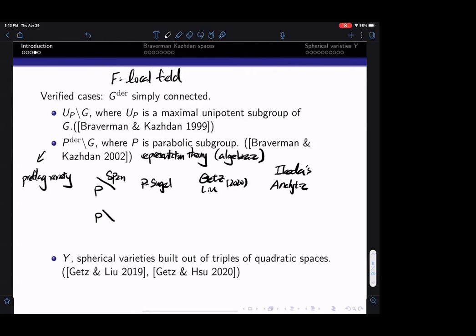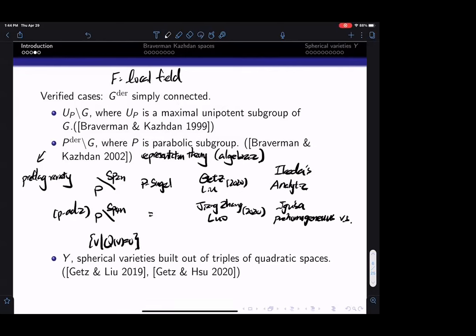And in a similar setting, but Sp_{4N}, and P is still the Siegel parabolic, Jiang, Luo, and Zhang, also in 2020, established the same results, and their work is by Sato's work on prehomogeneous vector spaces. But they only deal with the p-adic setting so far. And lastly, there is the cone case, the vanishing of a non-degenerate quadratic form. It's by Kobayashi and his student Mano, I think in 2011. So their work uses minimal representations.